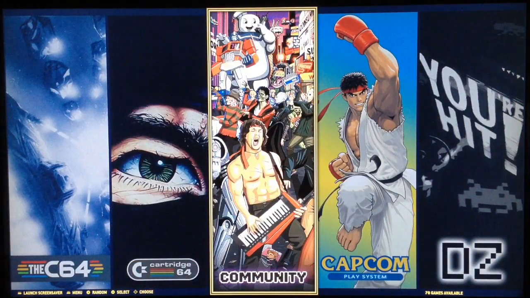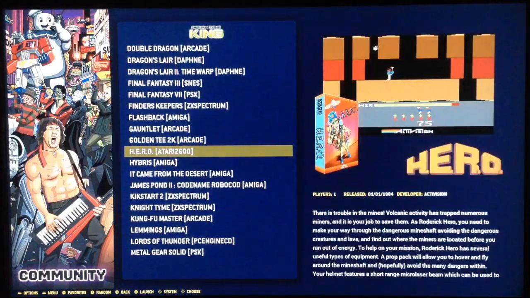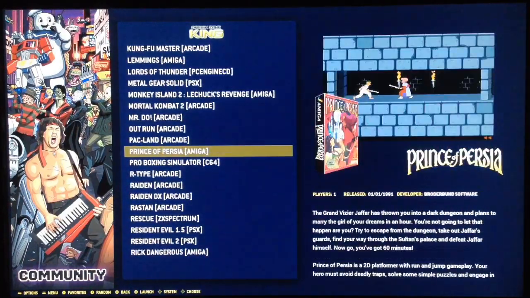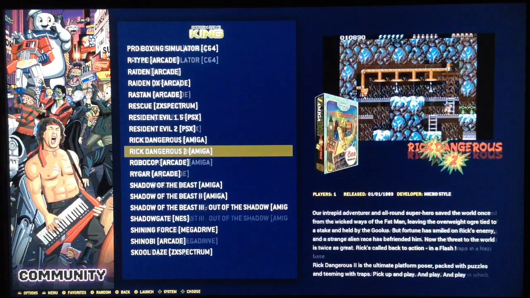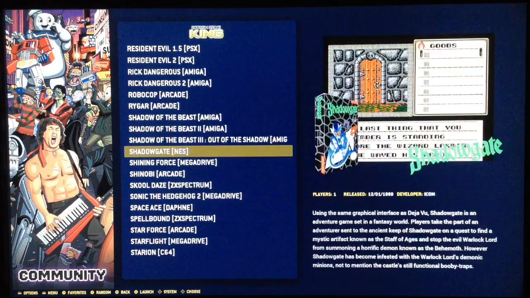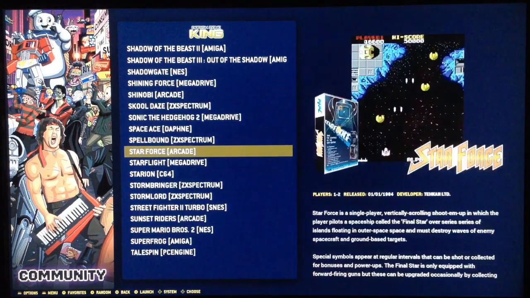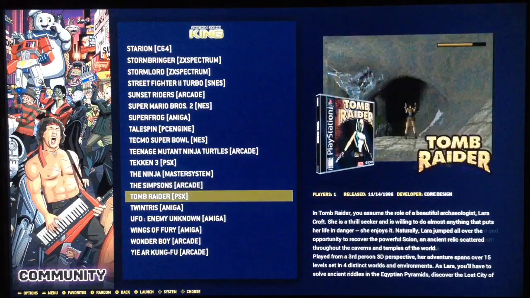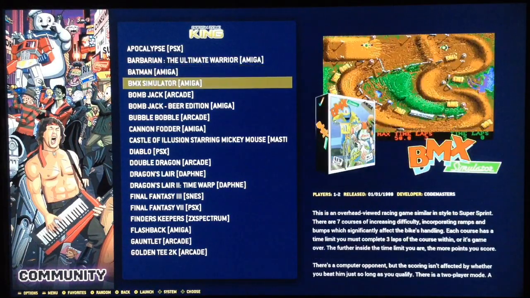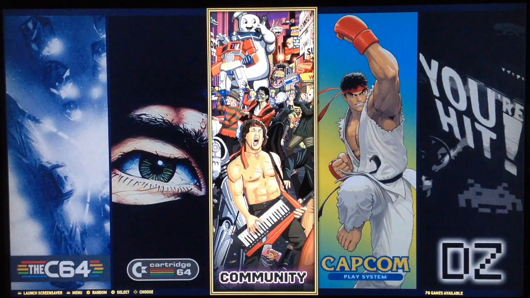Whoop. The community selection, there are games chosen by you. A lot of games you chose on my Discord server. So we have popular games and way less popular games, Resident Evil 2, Rick Dangerous, Robocop, Rigor, Shadow of the Beast, Shining Force. We have fairly typical ones, but you can also find some obscure games like Tailspin for PC Engine, a lot of Amiga games, and Double Dragon, Dragon Slayer, a lot of games.